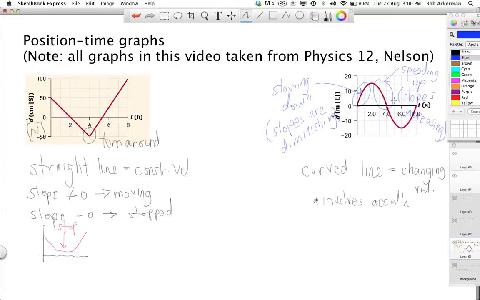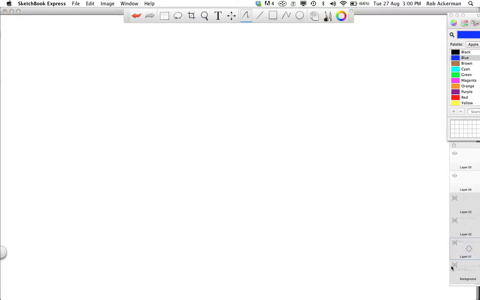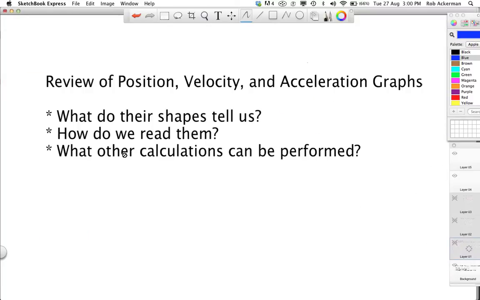Okay, so in other words, what this is telling us is that slopes are telling us something about speed or velocity, and in fact that is one of the other calculations that you can do on a position time graph. So if you remember in the beginning I promised you we would talk about other calculations you can do as opposed to just reading them. I've already shown you some examples of reading graphs by talking about the numbers in terms of time and position, but now I'm starting to talk about slopes.